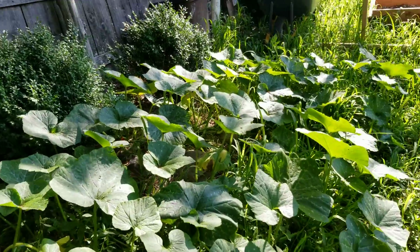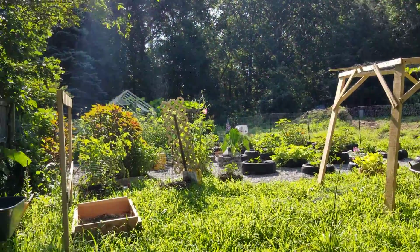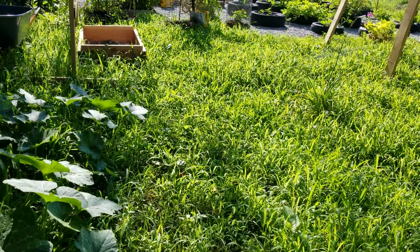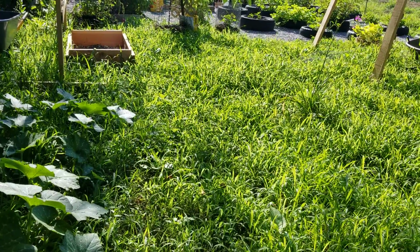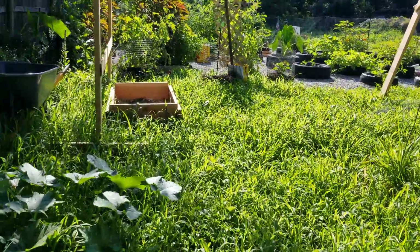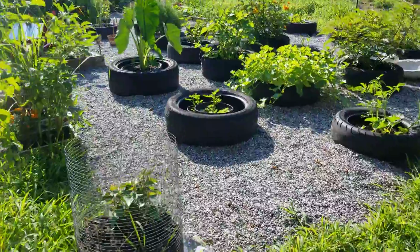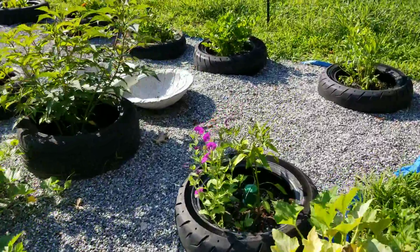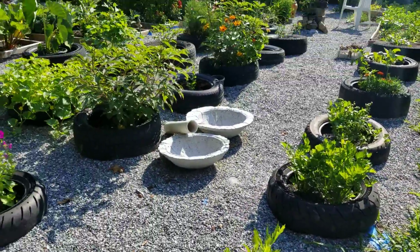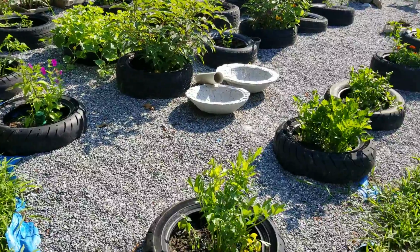So this is what's going on in my garden right now. Guys, that's my garden right there. I love it. My husband is gonna help me today so we could finish up putting rocks on this area here. We are going to put plastic down, so the grass doesn't grow back up into my garden like I did in the other part. So I'll give you guys a second tour. And I love it with the rocks and the way the rocks look. And as you can see, that's my garden and it is beautiful. I love it.